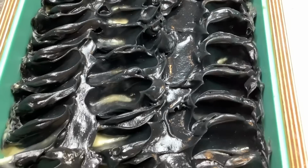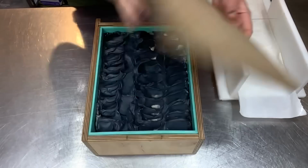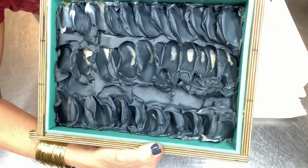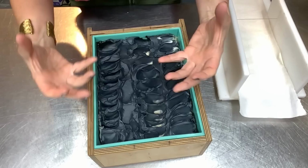It's the next day, and here it is. I did not steam the top because there's no soda ash. It is a little dull, but I kind of like that with the fragrance. I mean, it's not dull, but I didn't want to shine it up because this is white birch. I'm thinking of a forest, so I like the sort of matte color, so I left it.